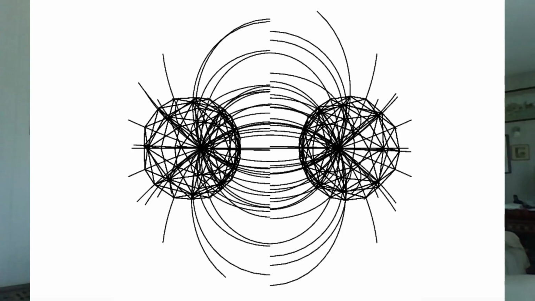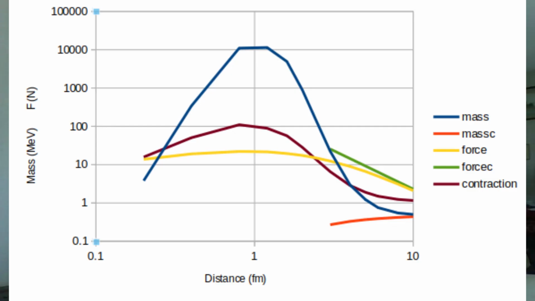Well, next step we put an electron and a positron, and we come closer and closer to see what happens. As you see in this figure, now you have the same thing. You have one representative shell, just to see how this is made, and you have electric field lines, which is now, as you see, completely different from the electron-electron interaction. Again, you have the diagram which is shown here.